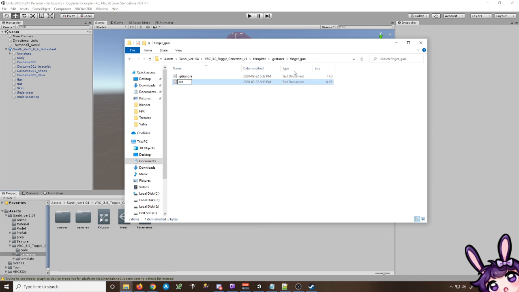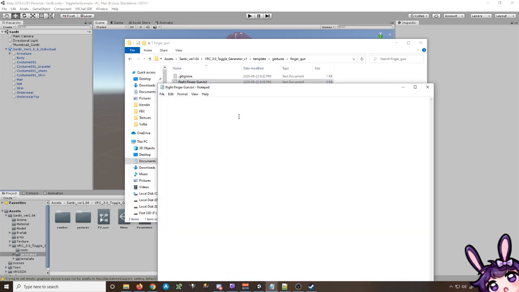In this case, we're making a finger gun gesture because we're in the finger gun folder. And we want to make it say right hand finger gun. The name doesn't matter, it just has to have either right or left somewhere in it. And then once we're in there, it's the same kind of thing. We want to make our hat turn off for whatever reason when we do a right hand finger gun, and also have heart eyes. We can do that. And again, we're basically done.